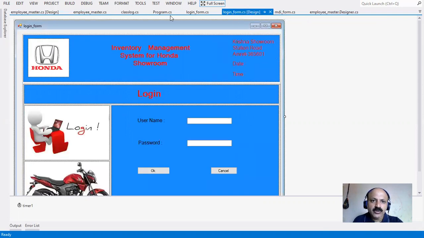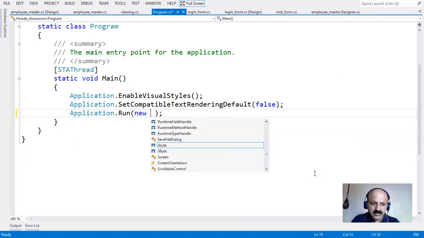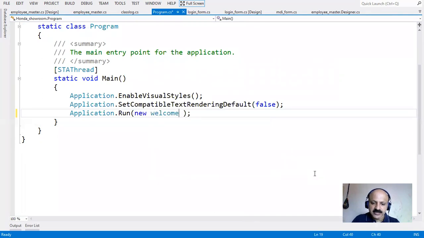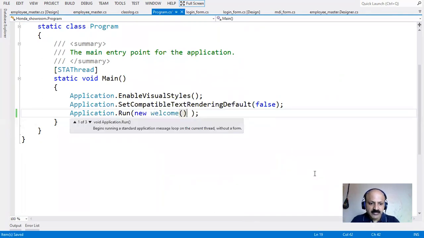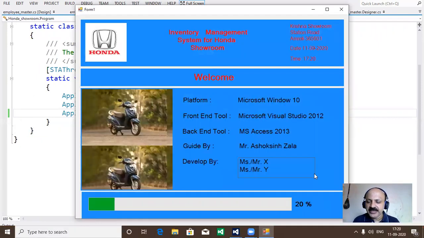So again, I open our welcome screen, and here you can see our splash screen. So yes, our startup debugging, and splash or welcome screen is there. Yes, the welcome name is the form name. So I save and run. Yes, so all is well because all our validation is perfect.